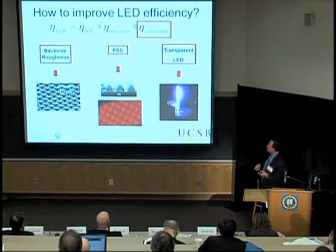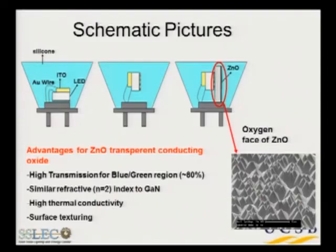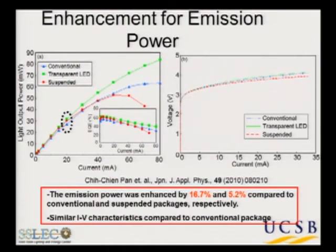Other things we're working on are complex light extraction technologies, making micro lenses, making nano patterns, even photonic crystals. This will help us improve the efficiency even further. Similar to solar cells, we actually developed some textured technologies where we put cones on the LEDs, both in the gallium nitride but also in the zinc oxide transparent conducting layers. This has given us very high extraction efficiencies approaching 80%. And this is some work we've been working on for over 10 years. So current light extraction for our LEDs is between 80 and 88%, which is very good. We'd like to get that closer to 100%.